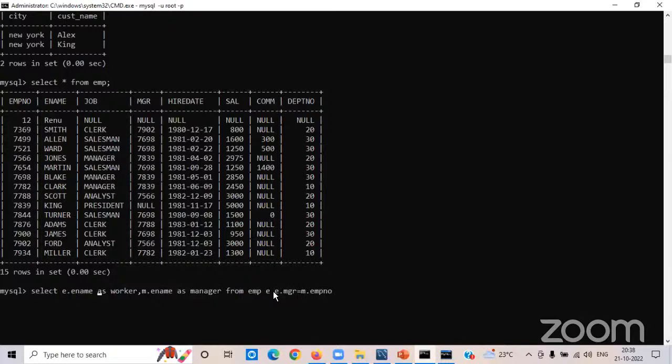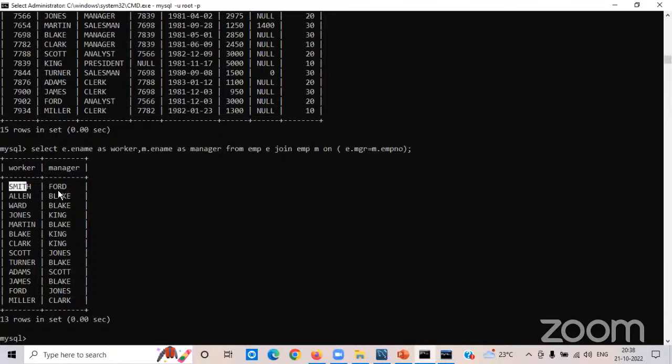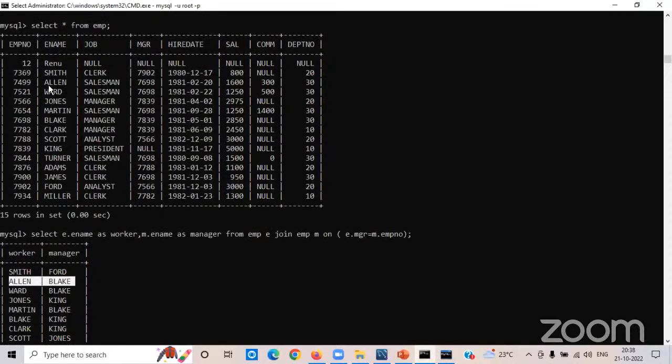E, worker's name, manager's name, join emp m on the basis of this condition which we have just recorded here. Please check the answer. This is a complete list of workers who report to these managers. If you want to check Alan, we got Blake. In front of Alan, please see the manager ID 7698. Please try to find out who is 7698. This is Blake.